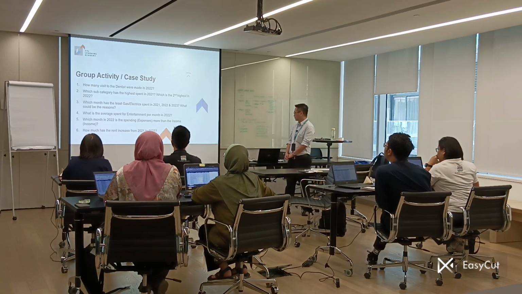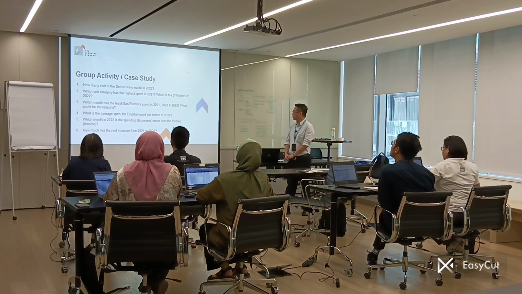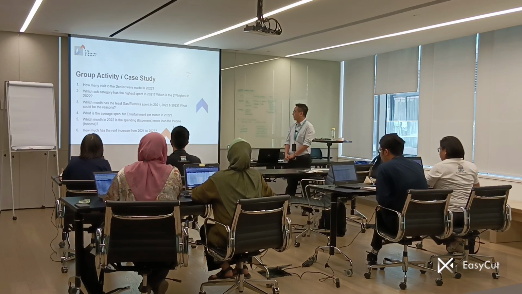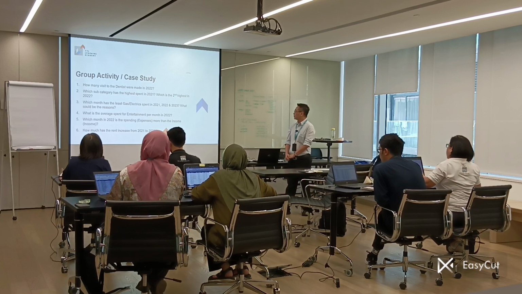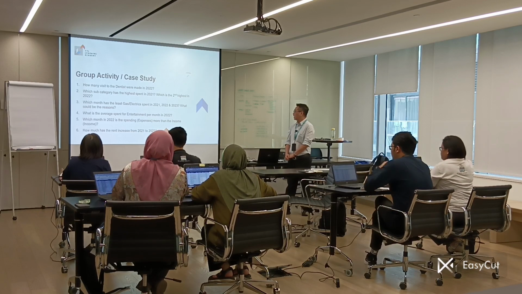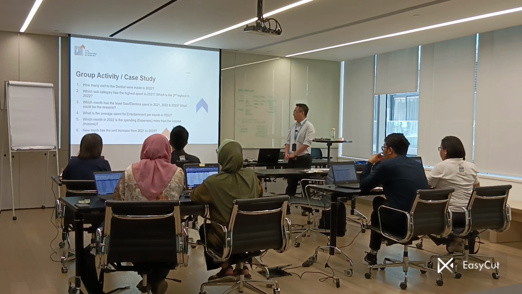Number 5. Because I don't know how to fill in the total income, total expenses by month. So you need to filter and then add them in. Number 4 is add, then divide. Yes, correct. For number 4, you first have to filter for 2022 and then look for entertainment only, then add it up and divide.